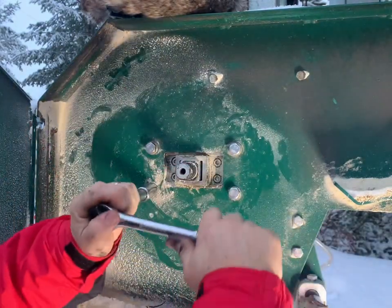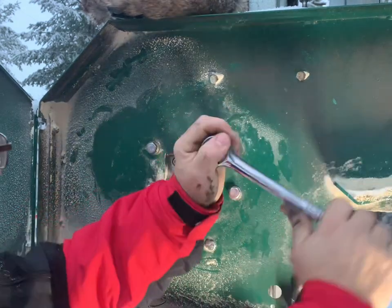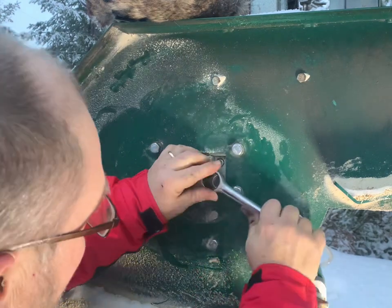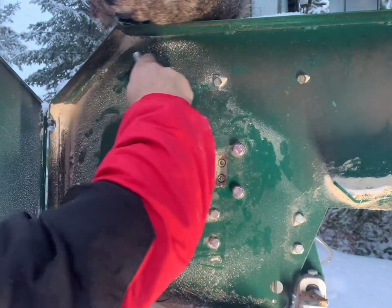Click, click, right? Yeah, click, click, click, click, click, click, click, click, click, click. One, two.